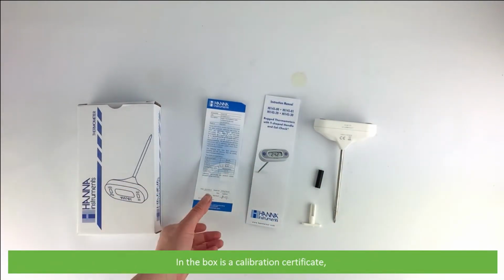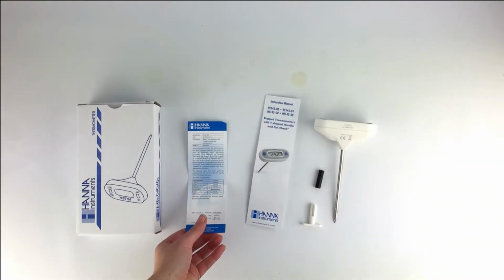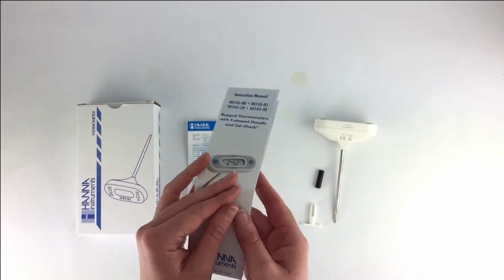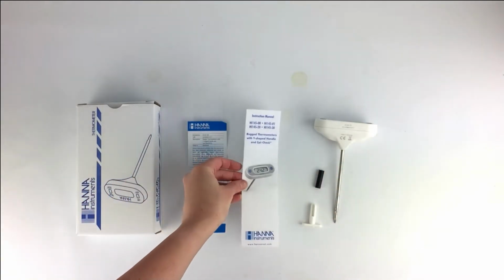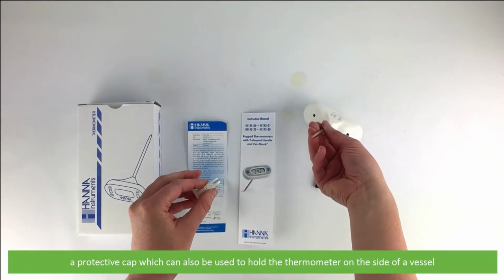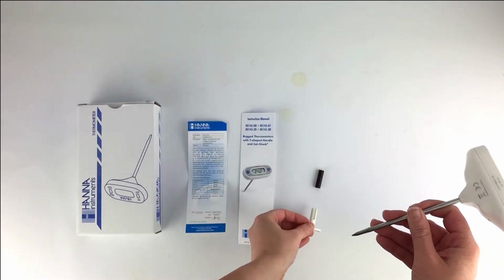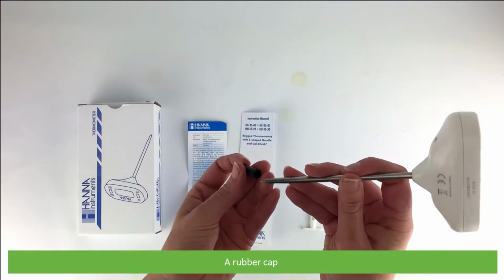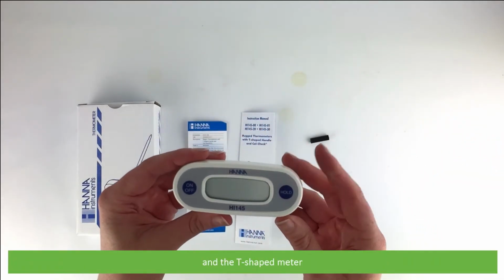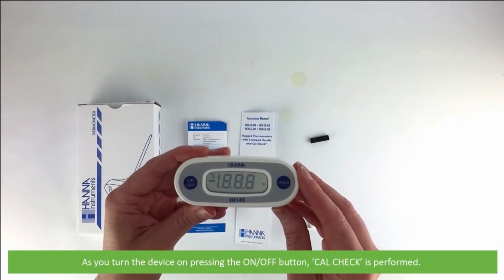In the box is a calibration certificate, an instruction manual, a protective cap which can also be used to hold the thermometer on the side of a vessel, a rubber cap, and the T-shaped meter. As you turn the device on pressing the on-off button, CalCheck is performed.